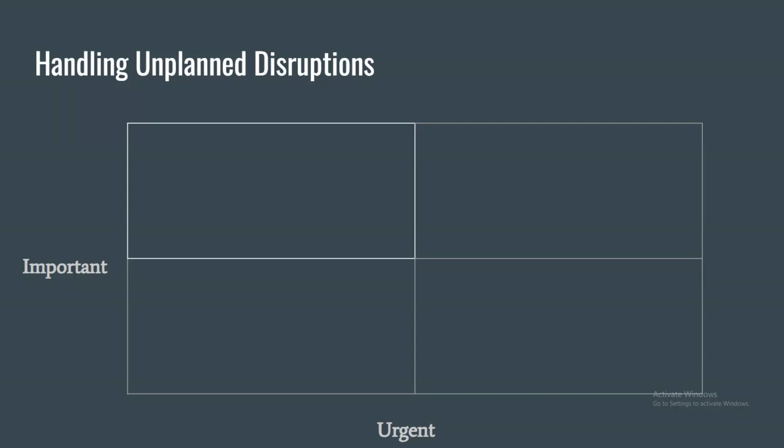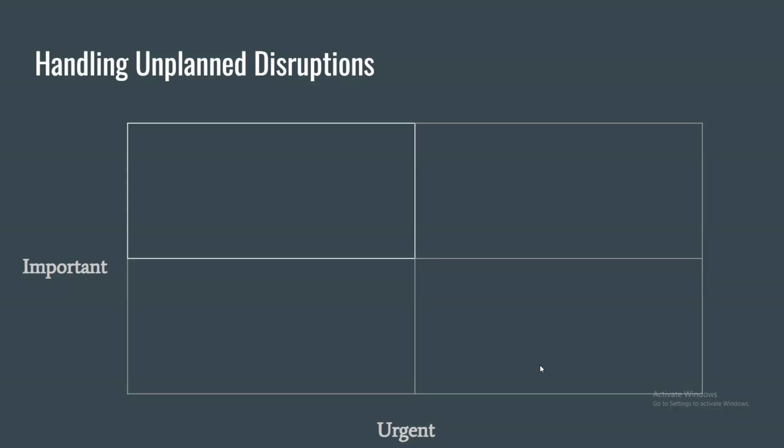So these are unplanned and sometimes planned disruptions that happen. How do we handle that? For this, there's a very simple framework, usually used by product owners. Scrum masters also should use it. We try to bucketize things into: is it urgent and is it important? You can have multiple scales like low, medium, high for important and urgent. I just have 2 by 2. It keeps it simple, but you can make changes as you want.